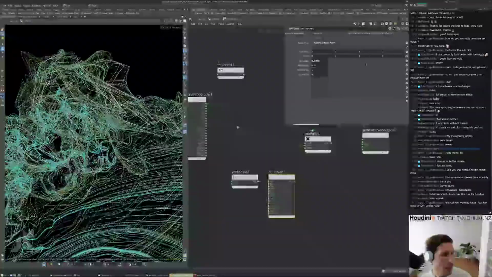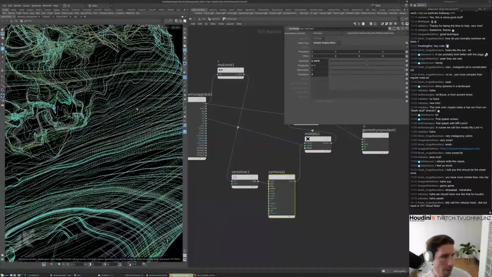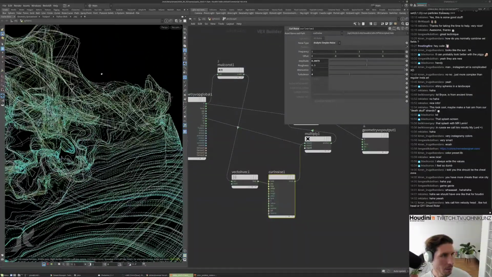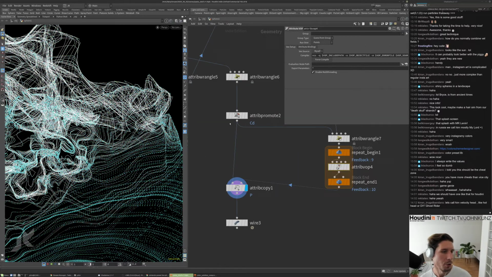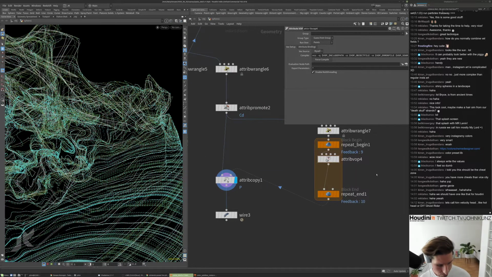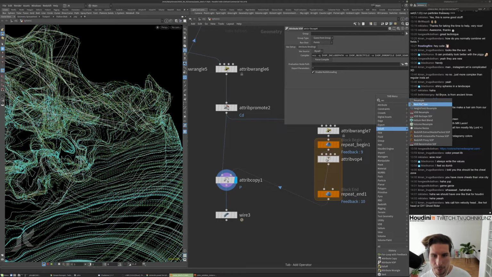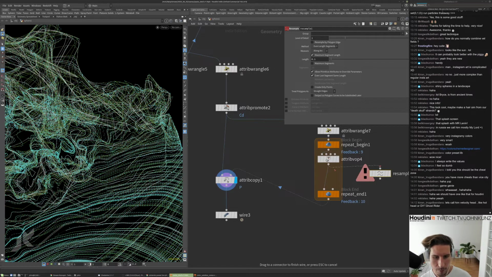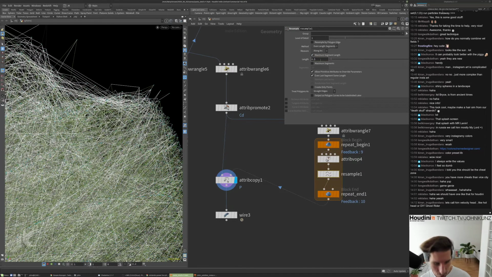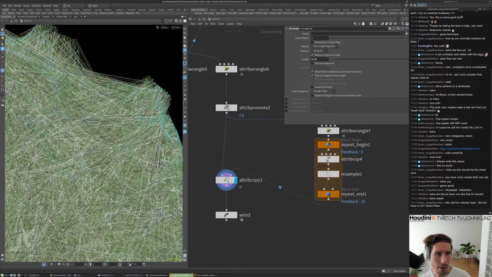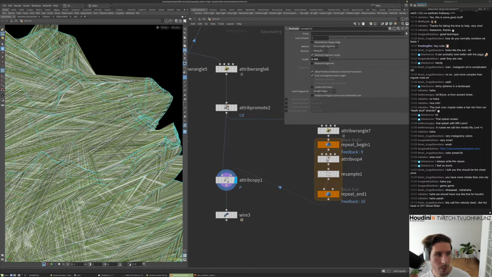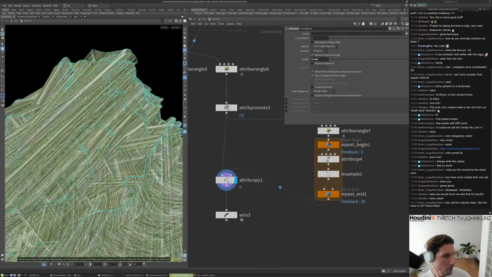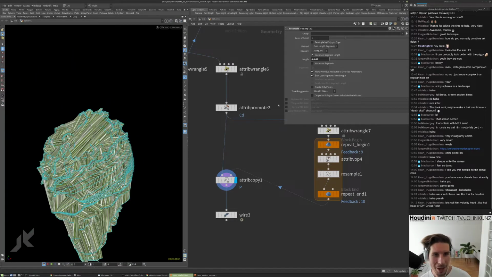And then with these lines, we have pretty good resolution here, but as I move them outwards, they stretch out and they get too flat in certain areas like that. So we can do a resample each iteration to make sure it hasn't gotten too big of gaps, I guess. Something bad happened.